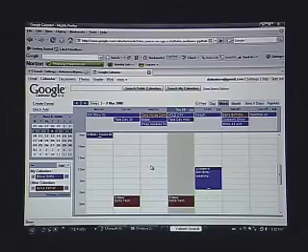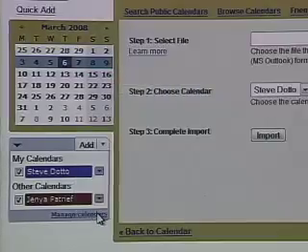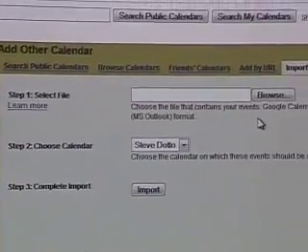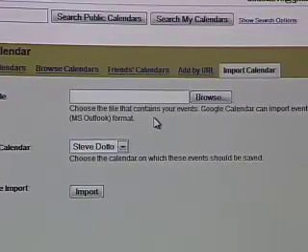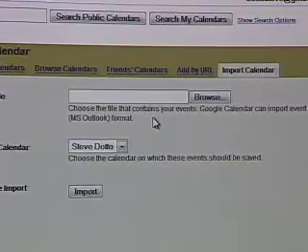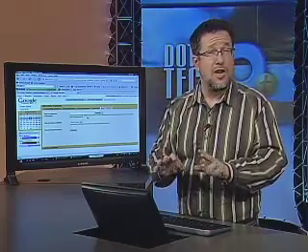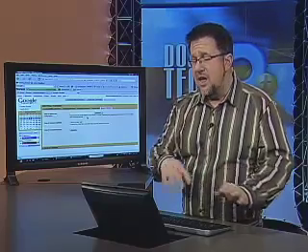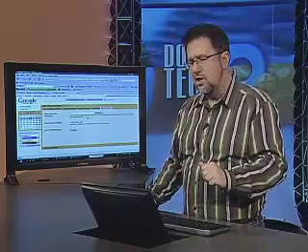So in a family situation, this is fantastic, where you could see everybody's schedules, you could see conflicts, and you could see opportunities. Now, there's another really nice tool here: we can also import calendars. If you click on Import Calendar, you can bring in all of your calendar information from either iCal format or from Microsoft Outlook and import your calendar so you don't have to recreate all of your events. You can just upload it into your shared calendar so you can maintain your normal calendar in Outlook or any other calendaring application, and then you can just update your Google Calendar from time to time so the rest of your family can see all of your scheduling information.